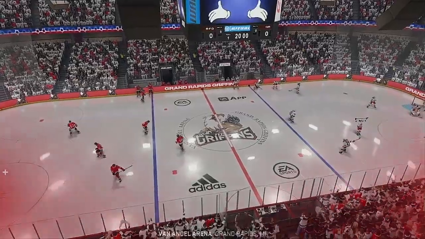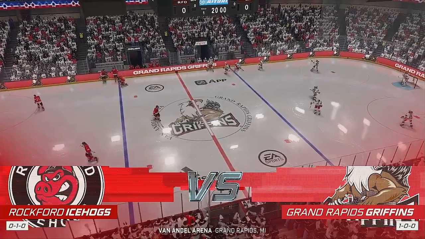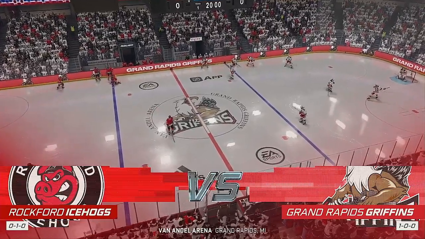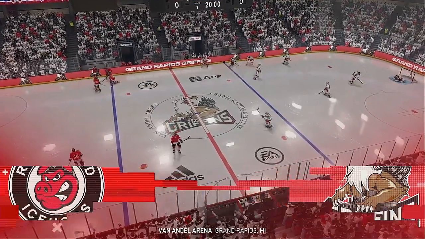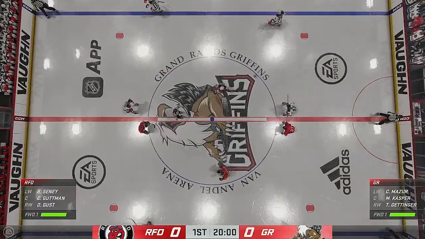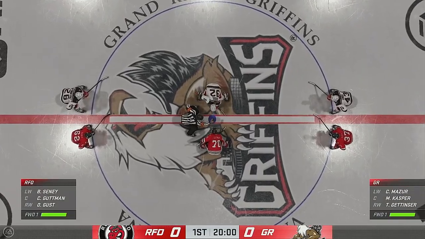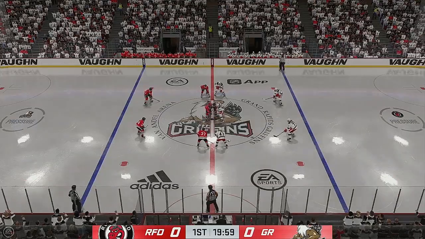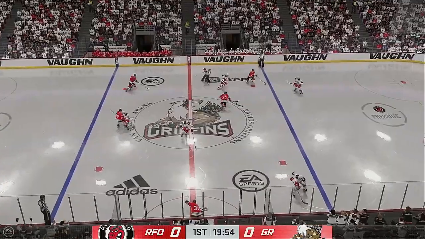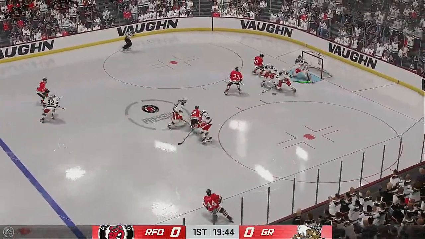Well, after that feeling out matchup in game number one, the intensity should ramp up here in game number two. Welcome back to EA Sports, everybody. I'm James Cebulski. Both teams are lined up, and we are set to get things going. A critical game for both sides here, and we are underway.